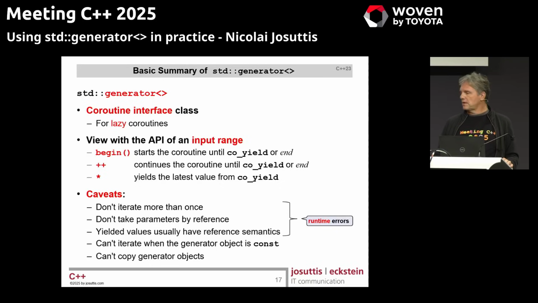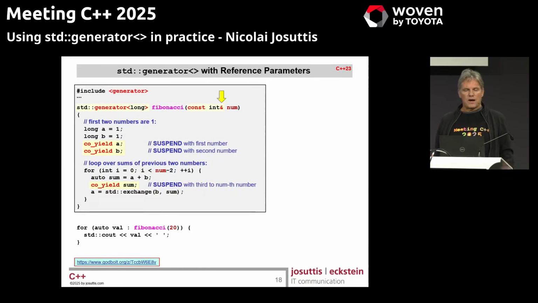And let's look at a few things. So the most surprising thing is this. Everybody who writes functions is used to the fact that instead of passing something by value, I can pass something by reference. That might even apply to int. Might not be useful for ints, but you can do that. So let's pass to the Fibonacci function a const int reference. And you see the call passes 20. So to ordinary programmers, this looks pretty safe.